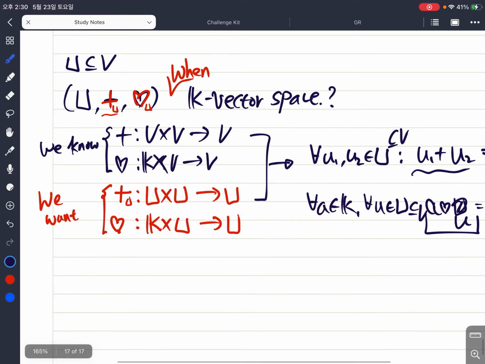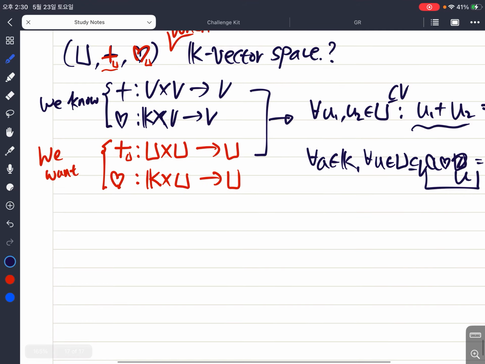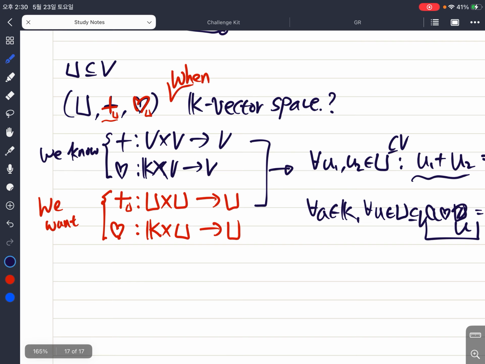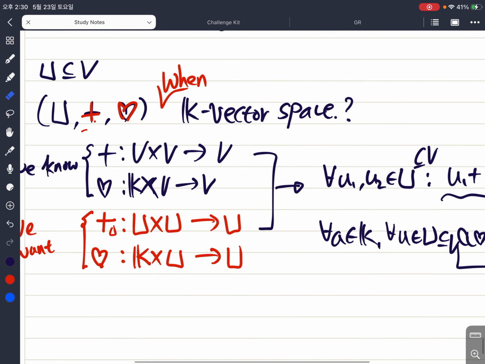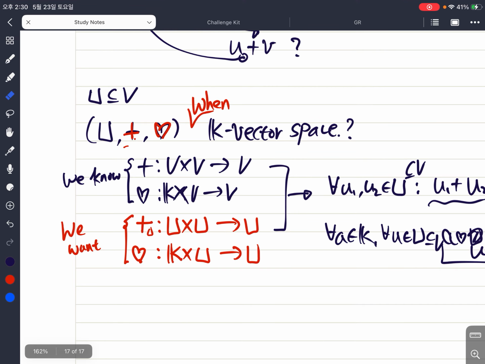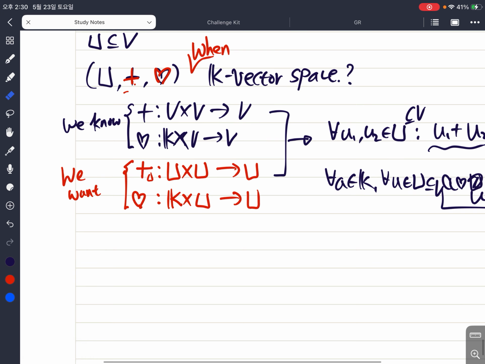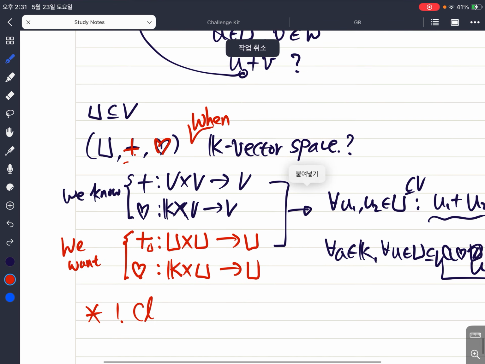Now we don't need to distinguish them, so we will use the same notation, just plus and scalar multiplication. We don't need to check associativity or distributivity, because if it holds above, it should hold below. What can be different? First, it is commutative, but it may not be closed.